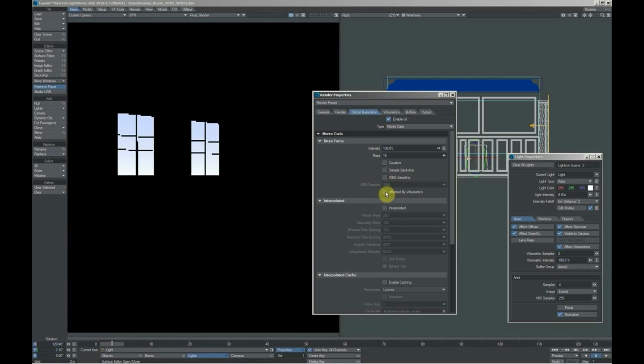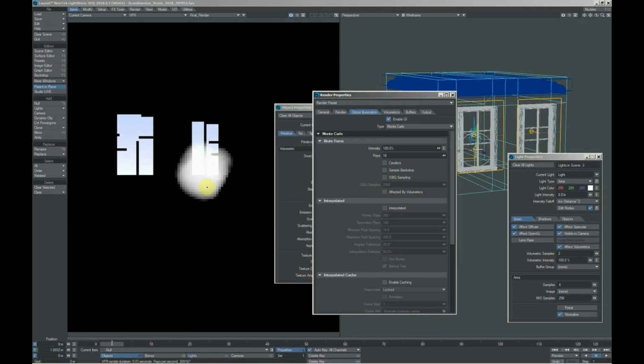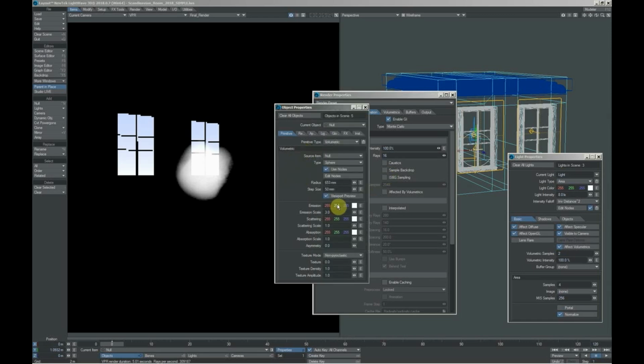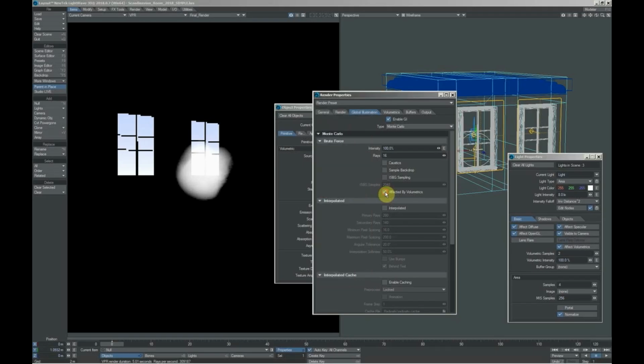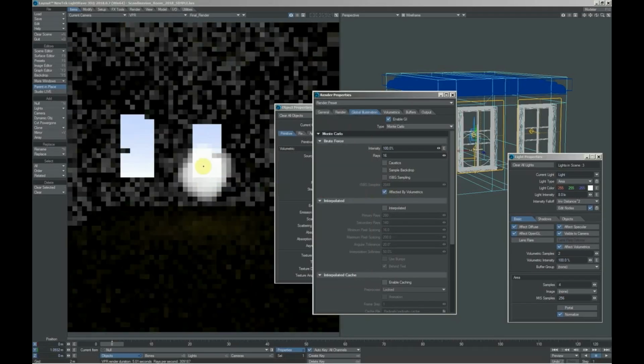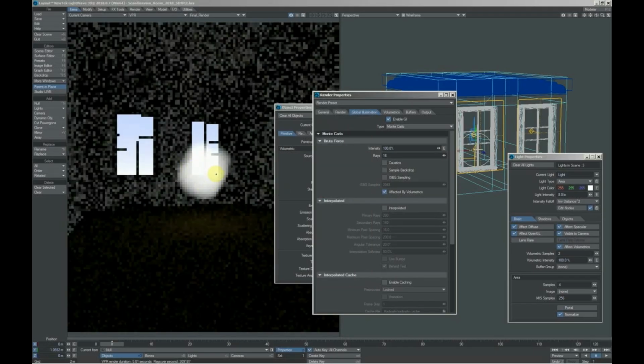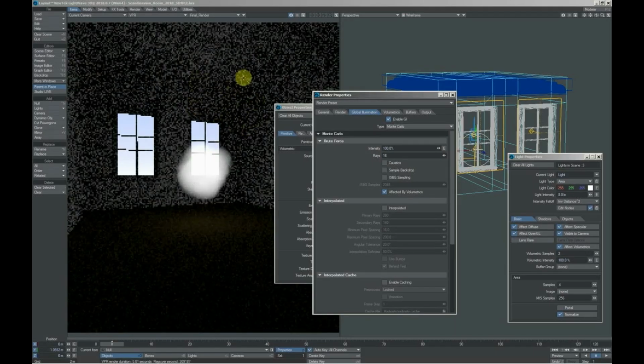Affected by volumetrics, this is something that we'll mention when we look at volumetrics. However, just so as we're sure, in the case when you do have a volumetric object in your scene and it has emission, so it's actually giving off light, then turning on affected by volumetrics will mean that the light from the volumetric is also cast out by GI in order to illuminate things.